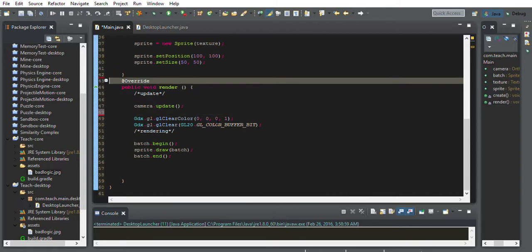And I think that's going to be it for this one. But in the next few, we're going to start really getting into the player and some movement now that we got a lot of the basics down.